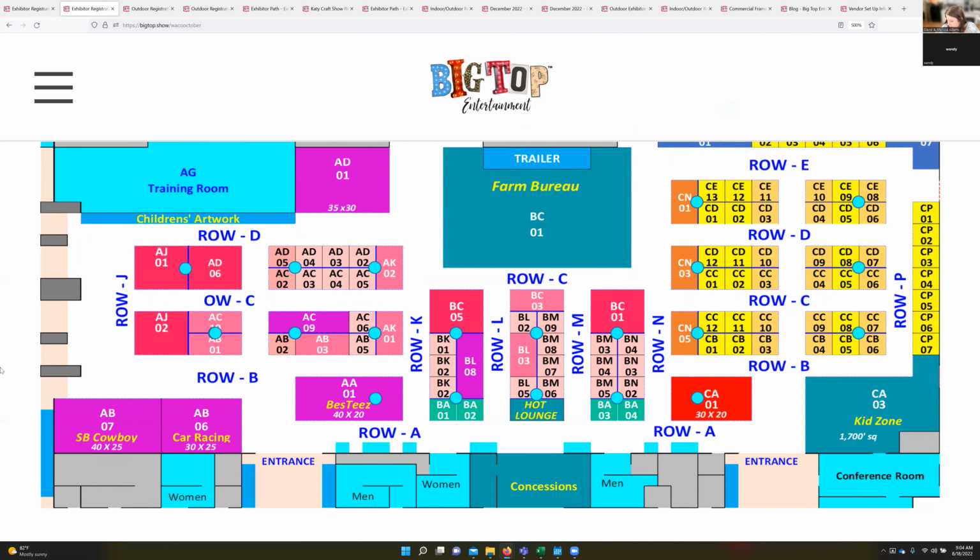This is actually the entrance over here, so row J. So basically when people come into the event, they'll be entering this way. In perspective of the full fair and rodeo, down here would be the main gate. That's where I would say 75% of the whole traffic from the rodeo is coming in. They do have other gates, but they're not really as well used as this front one. So they'll come in the main gate.